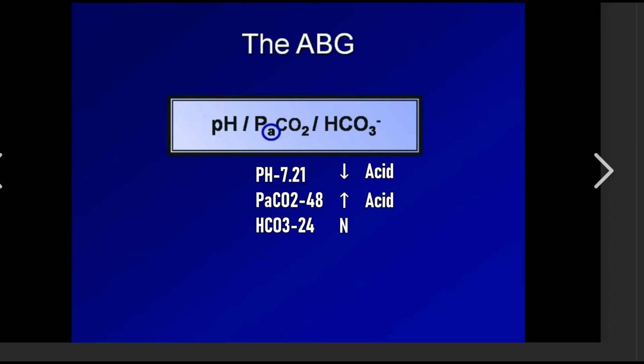Once you got the answer, look at the third value. Bicarb. Bicarb is normal. So when the third value is normal, there is no compensation. What is compensation? When something goes wrong, the body tries to fix it. So the third value changes so that the body can fix the problem. Whereas in this ABG, the third value, the bicarb, is normal. The body has not attempted to compensate. So it's uncompensated. So the answer is respiratory acidosis uncompensated.